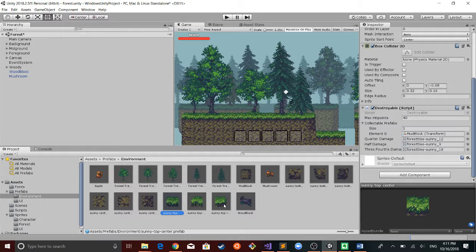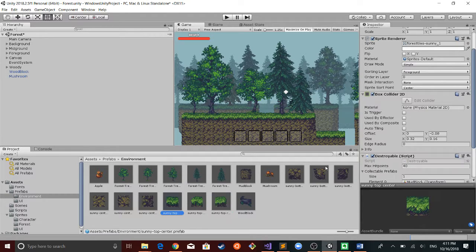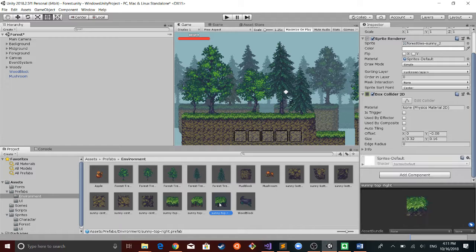So let me do that also. Another thing you can do here is copy components and put them on another object.